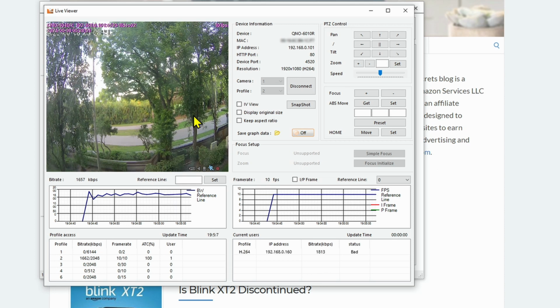Okay, I have other videos here on the channel about other ways to find the camera. If you have a camera that doesn't have this discovery tool, for example, there are different ways you can do it. So look for other videos here on the channel. If you have a different camera, if you don't have a brand on your camera, it's a cheap camera, you don't know the brand or things like that.